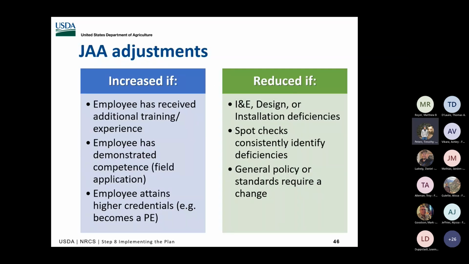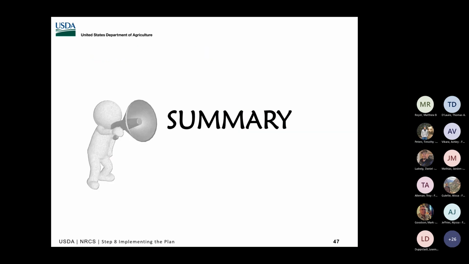In the event that an issue is identified, maybe we've hit something on a spot check and found that there is a problem, job approval levels can be changed and they can be addressed. And Dan said this earlier, we can increase job approval levels and we can reduce them as well. It's infrequent in my experience that we have had to reduce job approval levels. I can count on one hand the times I had to do that when I was area engineer, but it does happen from time to time. So make sure that once you have job approval, you're continuing to do quality work and meeting the standards and specs.